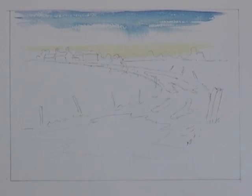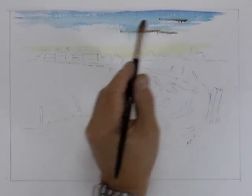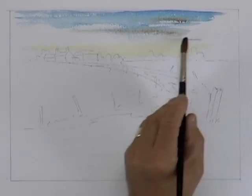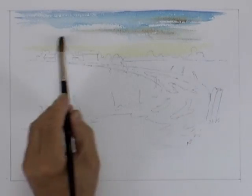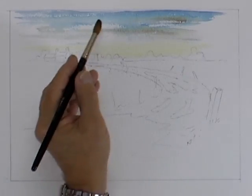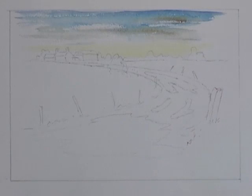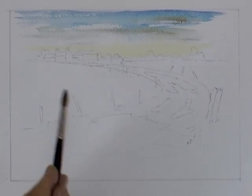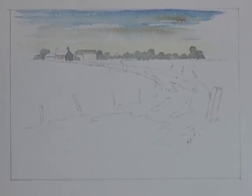What I'm going to do in fact is add a little touch of burnt umber to give a hint of some greyish clouds. As I say, I don't want it to touch that lemon yellow, otherwise we're in trouble. The phthalo blue, which is a cool colour, and the lemon yellow, which is also a cool colour, give us a nice cool atmosphere to start off with.